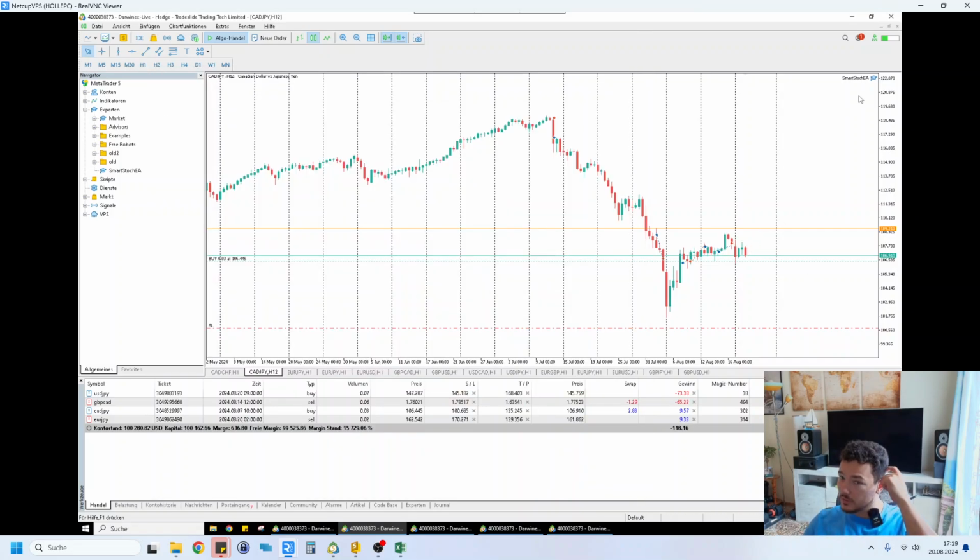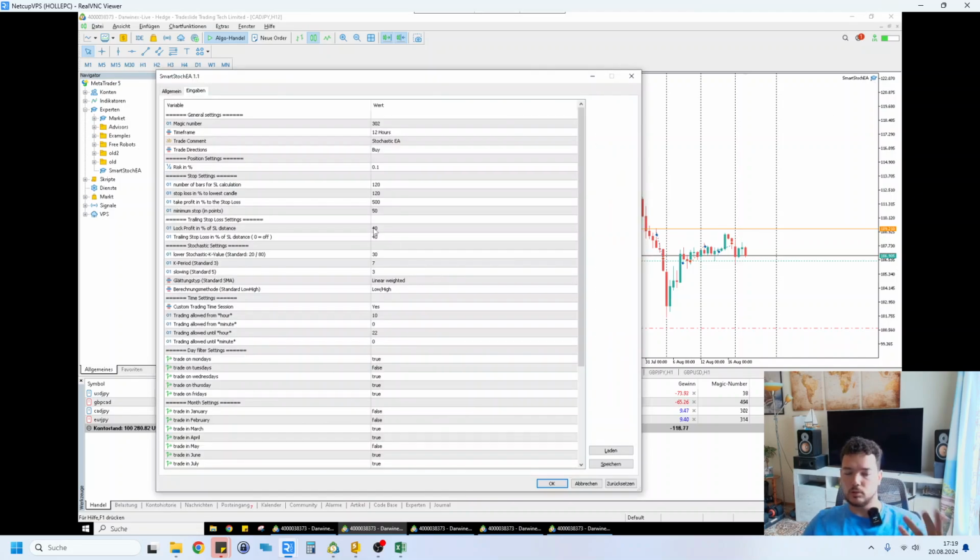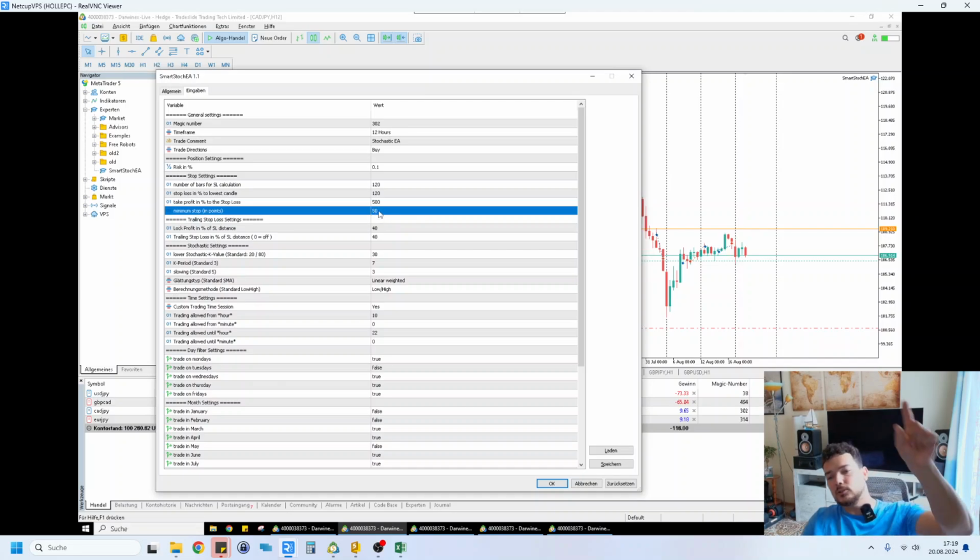So what I want to code in, what I already coded in, well, I don't know when, but some time ago, is the minimum stop, because there can be mistakes from the broker. They deliver 0 as a number and say the minimum stop should be 0, but that's false. The minimum stop cannot be 0. If it tries to open a position with a stop of 0 points, the position can't be opened and it runs into errors. So I implemented this. Now I also want to implement the other side of it, like a maximum stop.